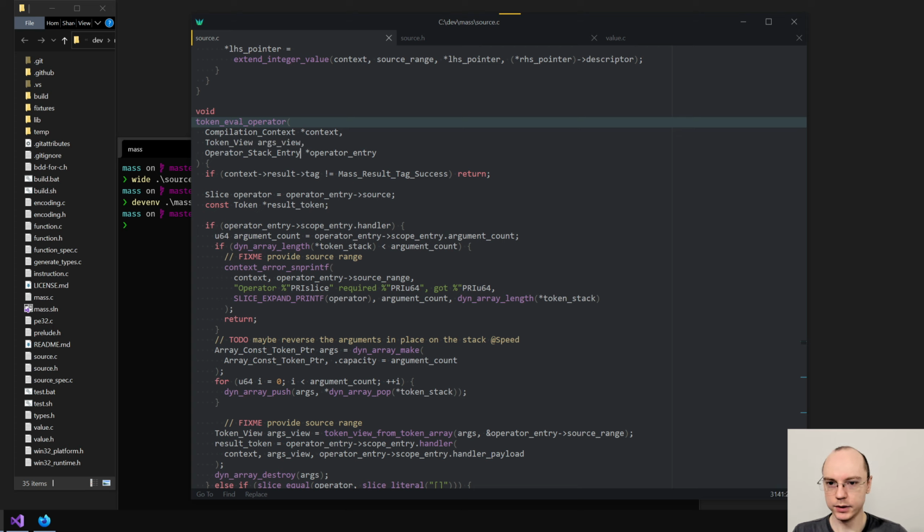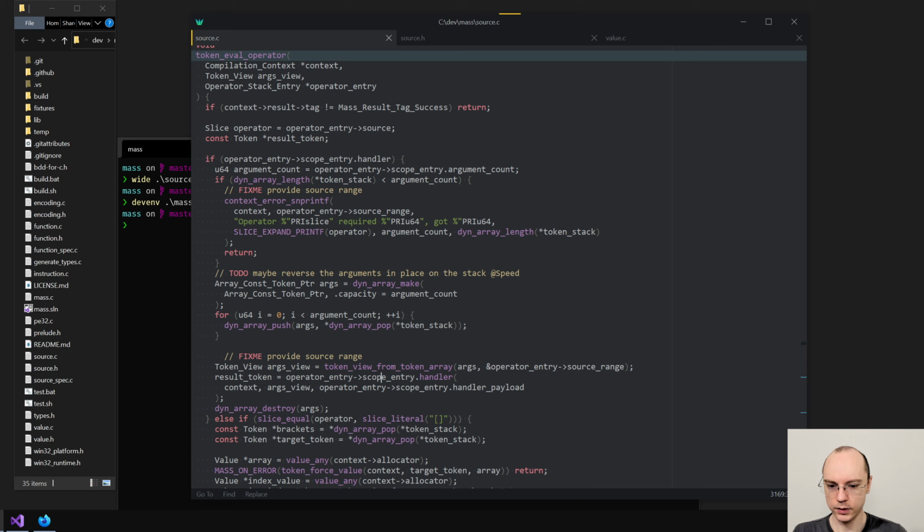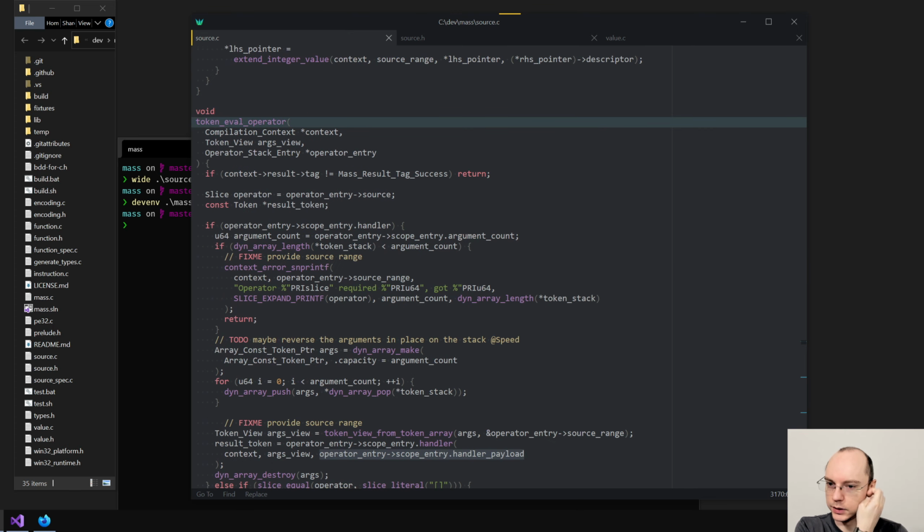It will accept an argview and it will accept handler payload. Not sure that we would need that for now, but that's fine. And it accepts value star result value.